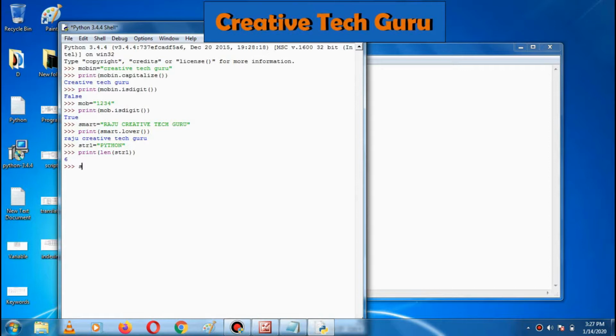For example, see, now here I am assigning a star to S and I want to join it between each character of a string, for example in str1. So if I use the join method, the star will go between each letter. So I am using the join keyword, s dot join, in between the string.